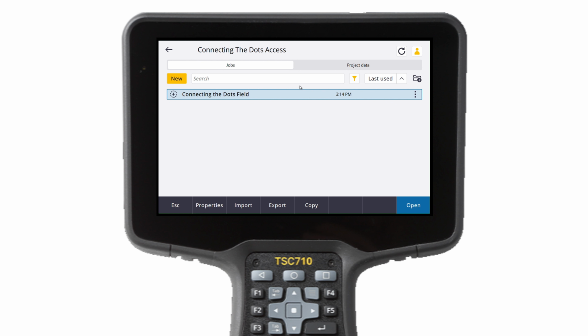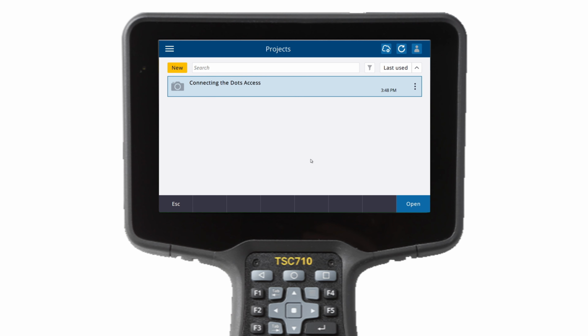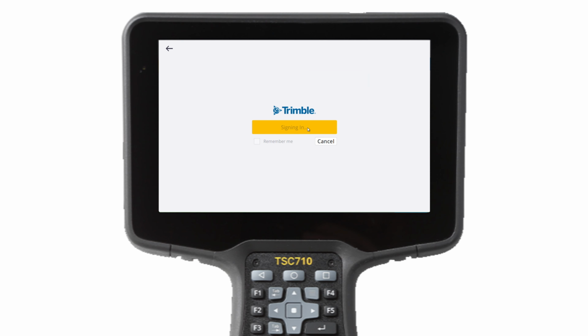Once field work is finished, the project needs to be changed to field work complete. Access then automatically syncs that data to Connect and places it in the field data module. If you aren't signed into Trimble Connect at the time of creation, you can still create a project and upload that data to Connect from Access at a later time. First and foremost though, you will need to be signed into Trimble Connect to do this process.